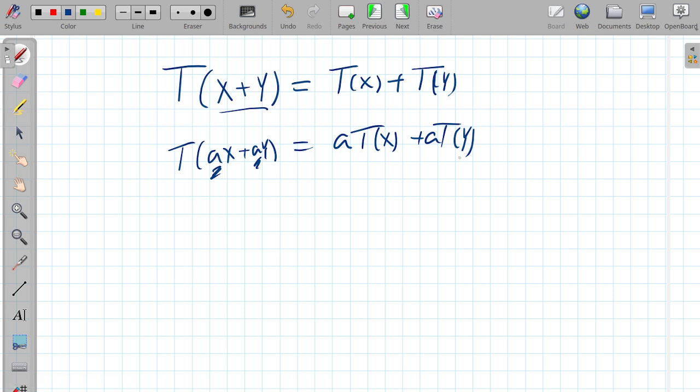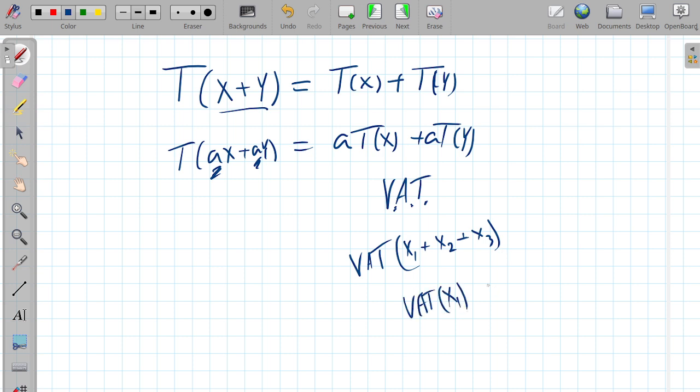Now if you're saying, well, this is way too much math for me, think about this for a minute in terms of going shopping and having a sales tax. In many places, it's called a VAT, value added tax. Here in Canada, we call it the GST, or the provincial sales tax, but around the world, it's usually called the VAT. So if you buy object 1 plus object 2 plus object 3, you can apply the VAT after you add up all the prices. Or you can apply the VAT to the first object, the second object, and the third object. So it's linear, the application of homogeneity.